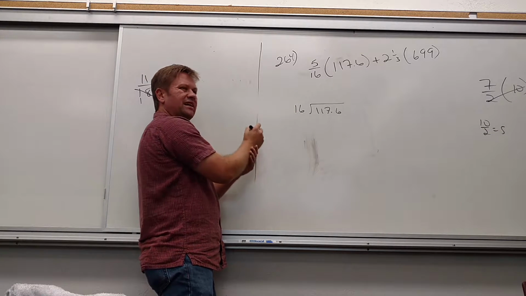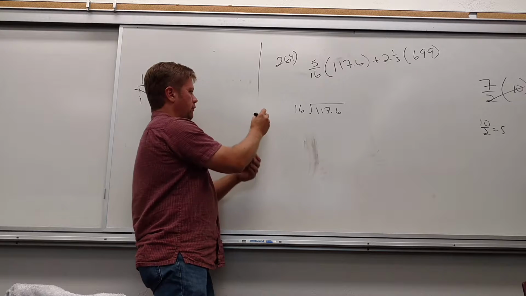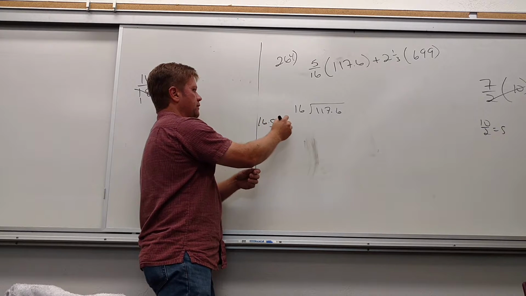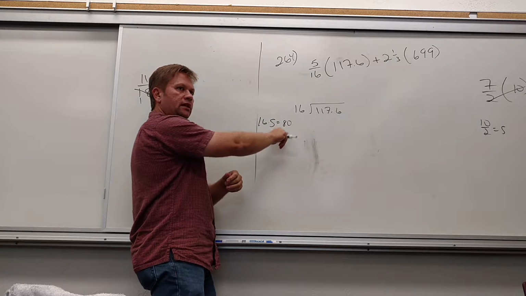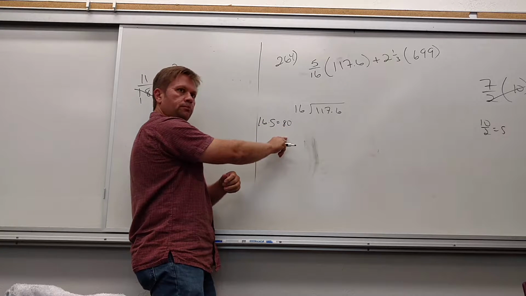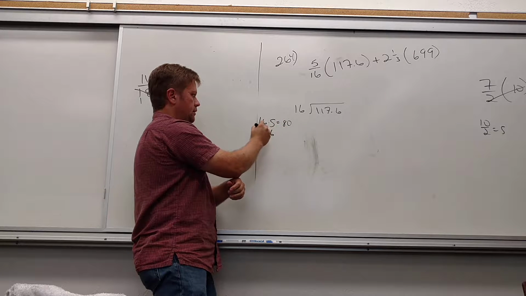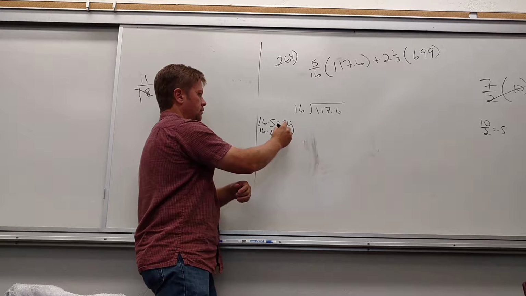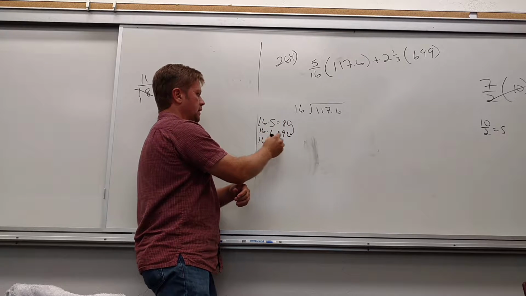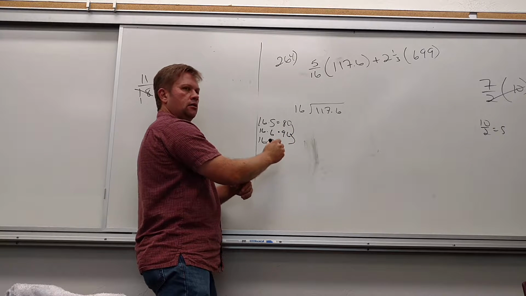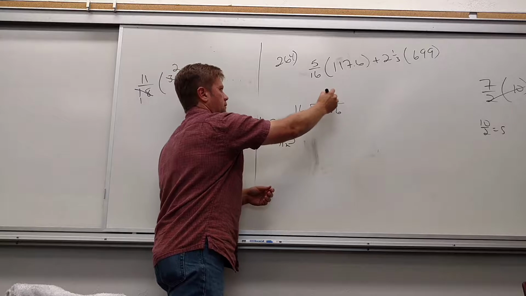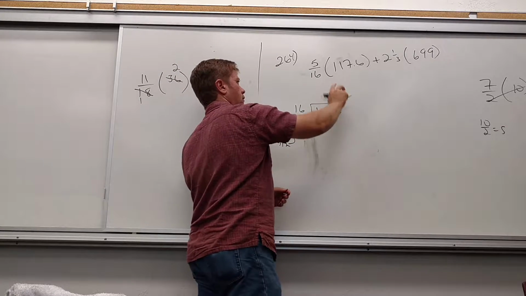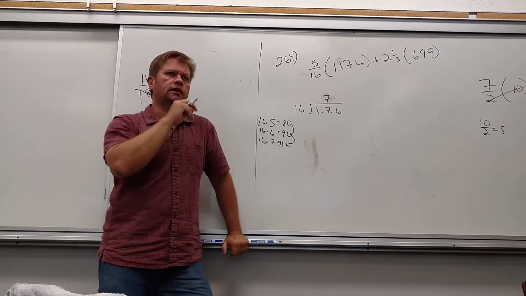16 times 6 is 96. I really want this to make sense. 16 times 5 is 80. Is everybody cool with that? So 6 16s would be 96. One more 16 beyond this. So 6 16s would be 96, add 16, 7 16s would be 112. So it must be 7. Let me stop there for a second, yes?